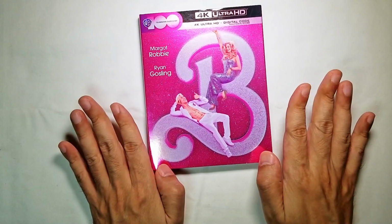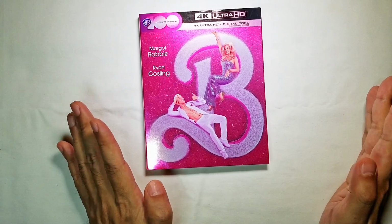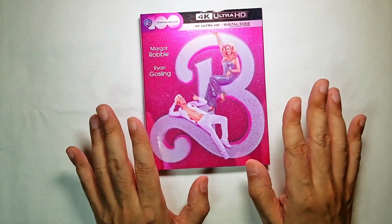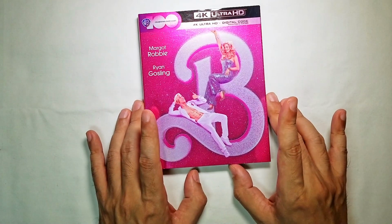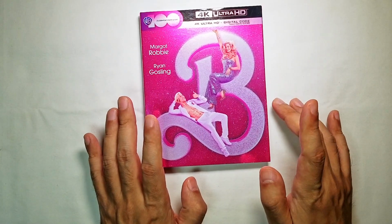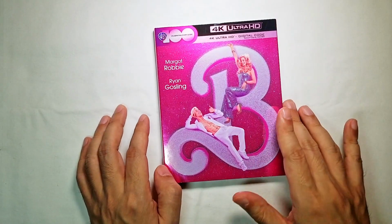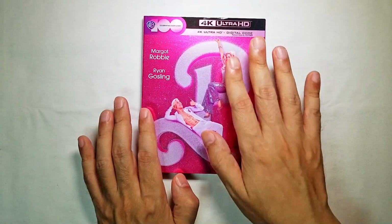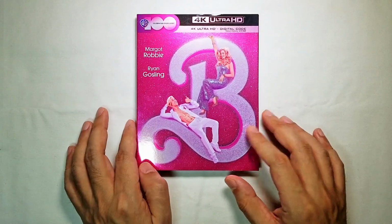I love this art here, the packaging of the art here, because it's done up in the best way possible for Barbie, right? Everything is kind of like glittered, shiny. You have a different cover art than what you're used to, especially if you got the regular Blu-ray. These are the Ken and Barbie we saw in the dance scene and earlier in the movie. Which is awesome. It's shiny, so you may be getting some reflection on the video here, so I apologize about that. Plus, because it is kind of shiny, it has a tendency to get those fingerprint marks and smudges and all that, so that kind of sucks.